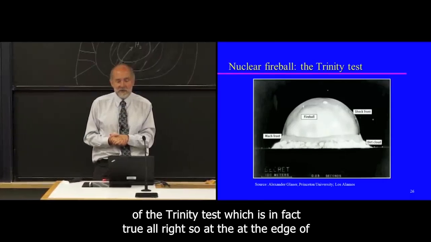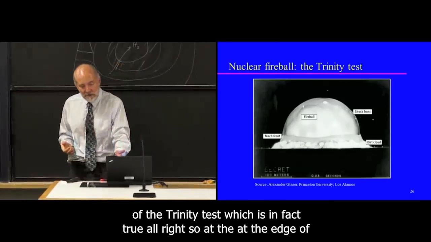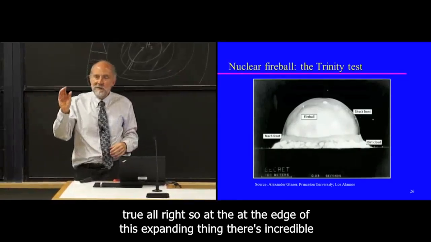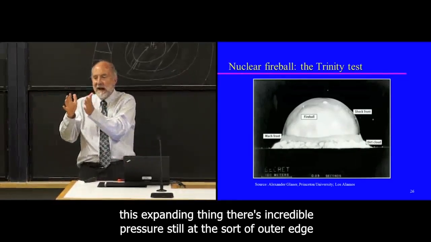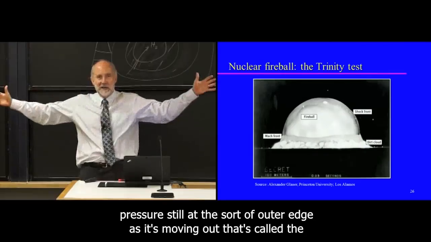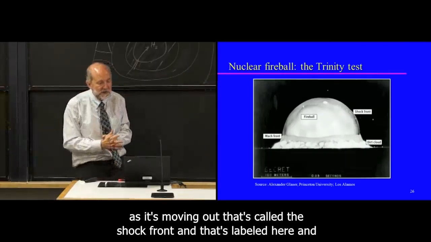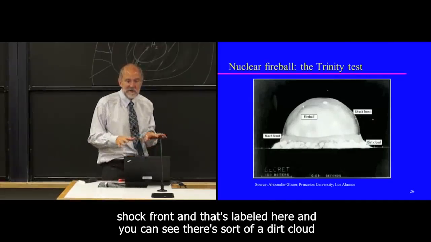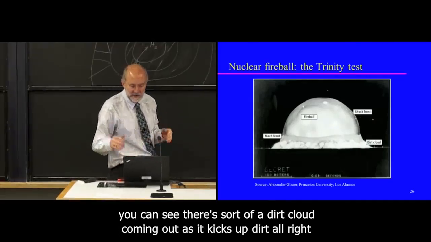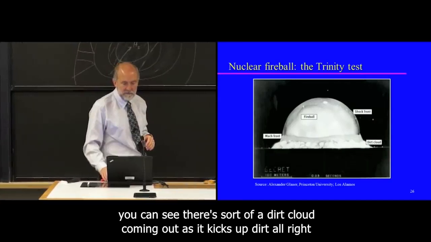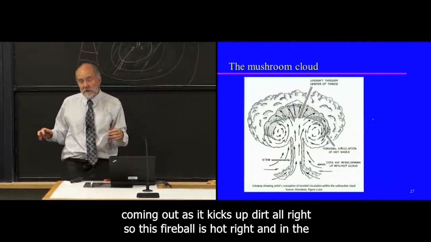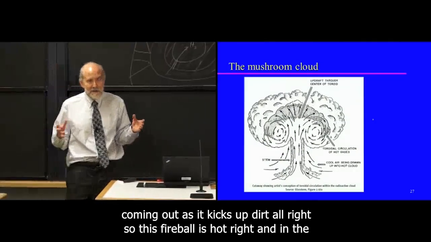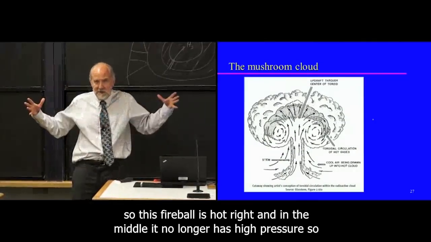All right, so at the edge of this expanding thing, there's incredible pressure still at the sort of outer edge as it's moving out. That's called the shock front. And that's labeled here. And you can see there's sort of a dirt cloud coming out as it kicks up dirt. All right, so this fireball is hot, right? And in the middle, it no longer has high pressure.